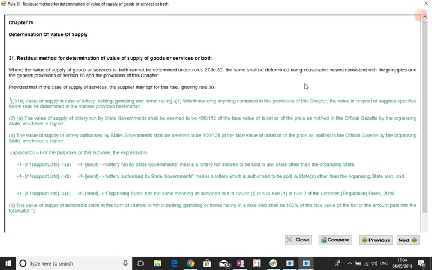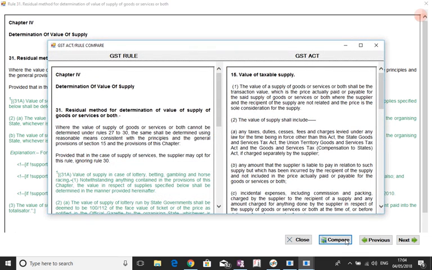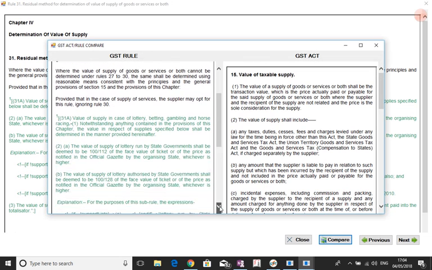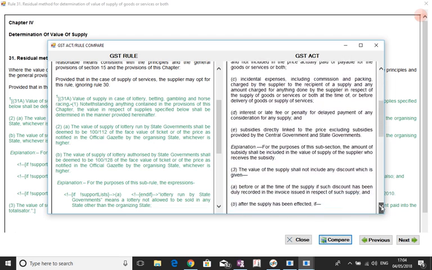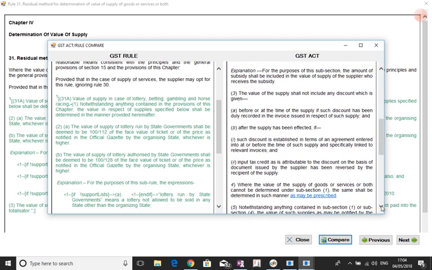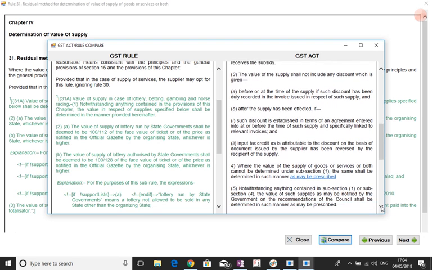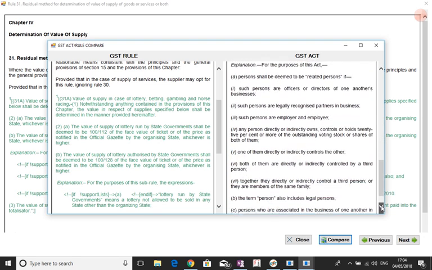As you can see, this green portion is the updated portion, and you can even compare it with the GST Act with the rule, or vice versa. What the rule says and what is the relevant section for the same, you can compare the two. Many a time when we are referring to a rule, we have to refer to the section also. So it provides you the two side by side.